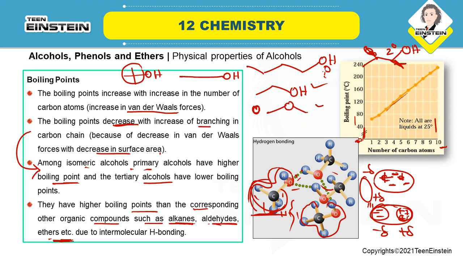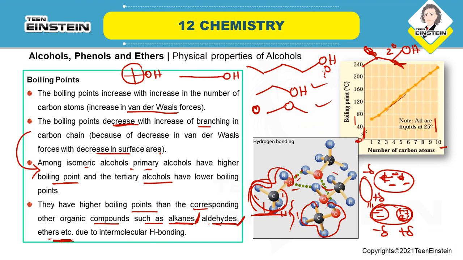So these two have almost the same molar mass, and the formulas are almost the same. When you have compounds with almost similar molar mass but different groups present, that is alkane, simple carbon and hydrogen, then aldehyde, with the CHO group present, then ether, with the C-O-C linkage present, compared to all these different types of compounds, in the case of alcohols the boiling point will always be high.